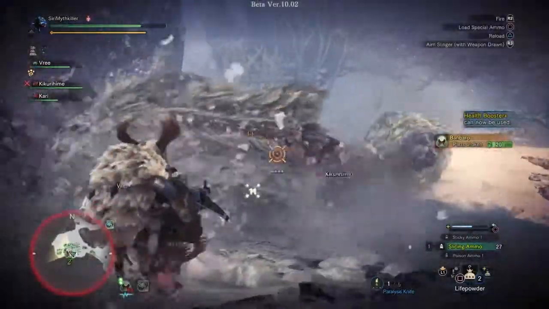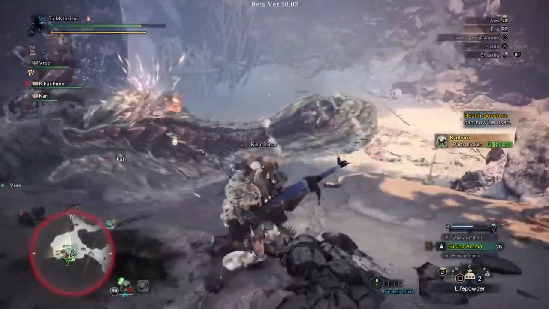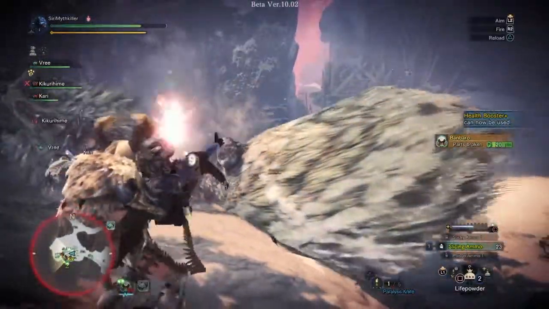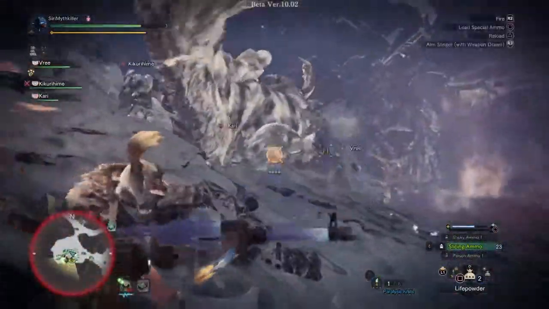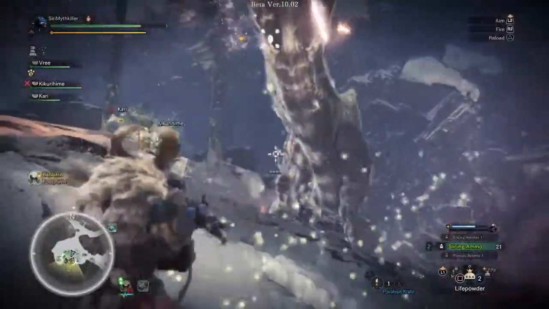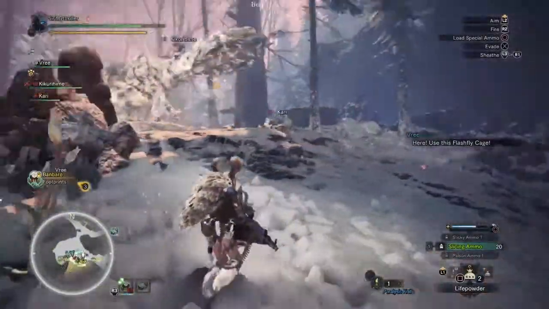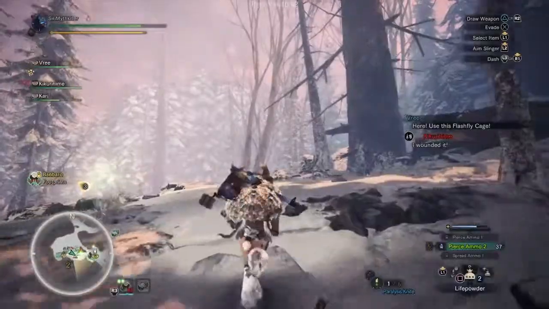I missed. Something broke. I mean, there's a line on his tail? Yeah, that's what I'm seeing. But I don't know if it's actually, like, broken. No. Is he running away with you on him? Yep. Okay.